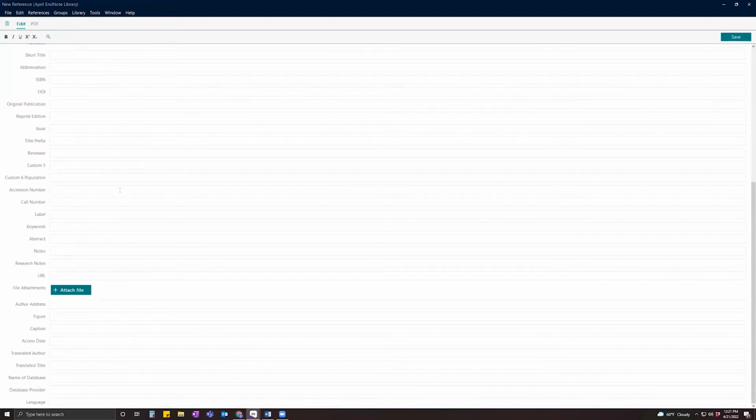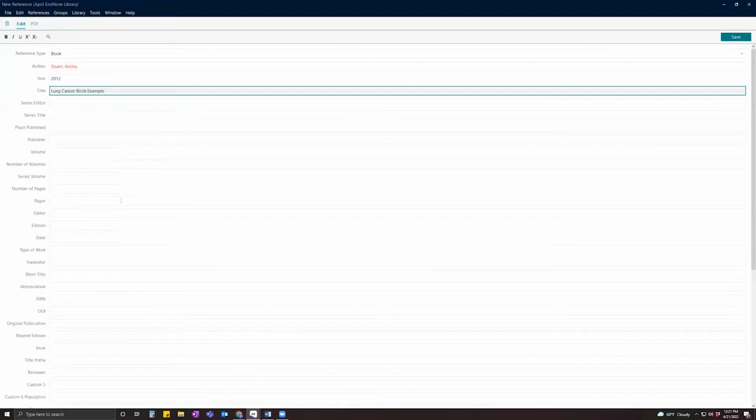And yeah, you can fill out as little of this as you need to, but try and fill out as much as possible so that when you are having EndNote write up your bibliography in the Word document, it can write it up to the best of the style guide's ability for whichever one you choose. So that's a way to save yourself from hassle down the road when you're having to do the bibliography, especially if you're turning this in for a class and your teacher's asking you where all the information is.